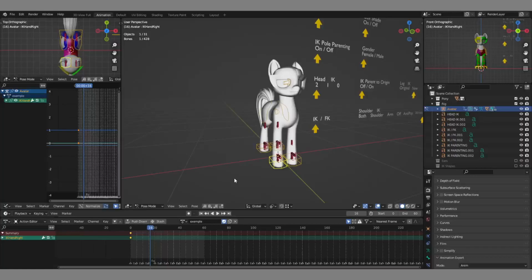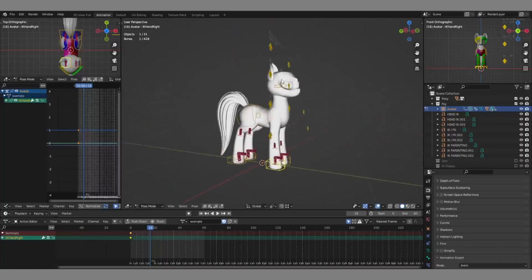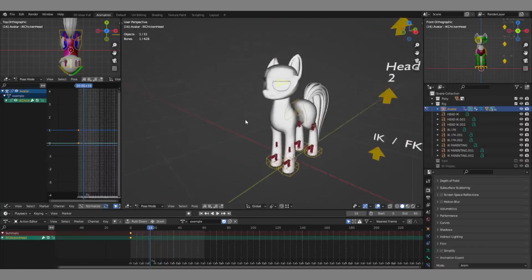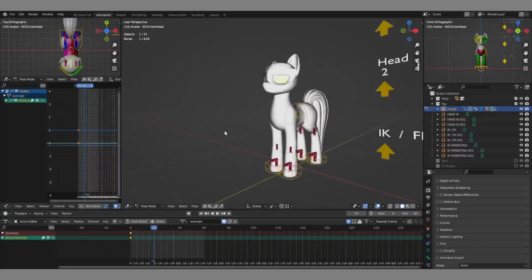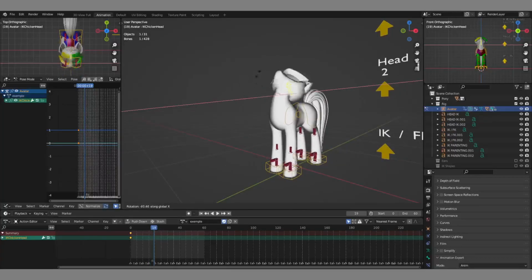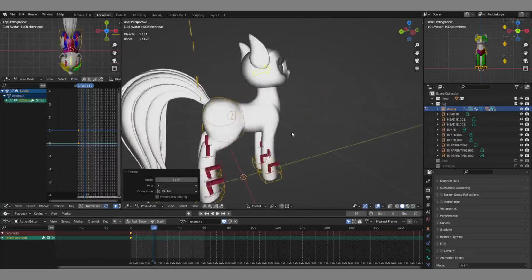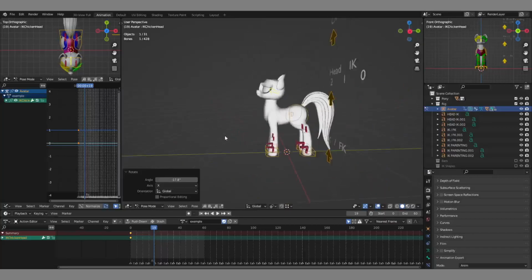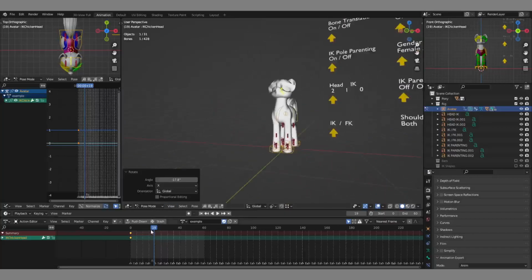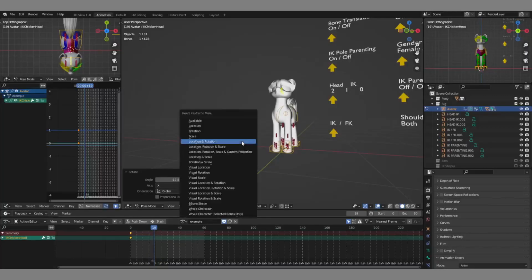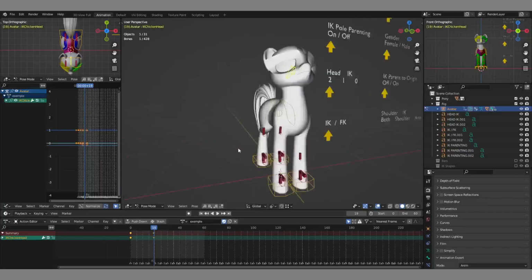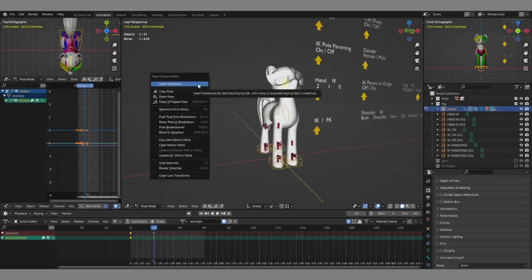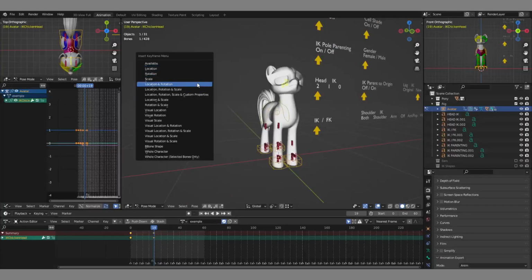So what a keyframe will do is make the computer calculate the path to your keyframe. To insert a keyframe, first you need to move around an IK. Then when you're satisfied with the new position, you hit I and then T. Or you can also right-click, insert keyframe, and location and rotation.